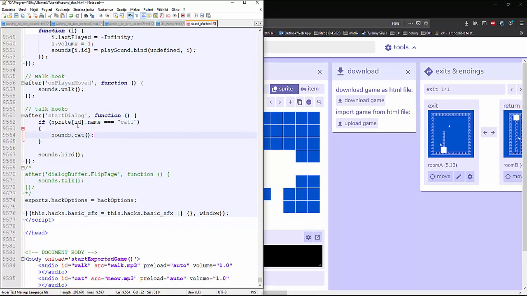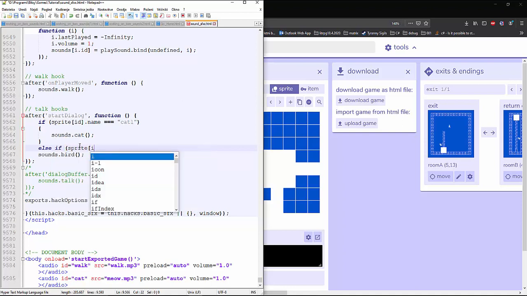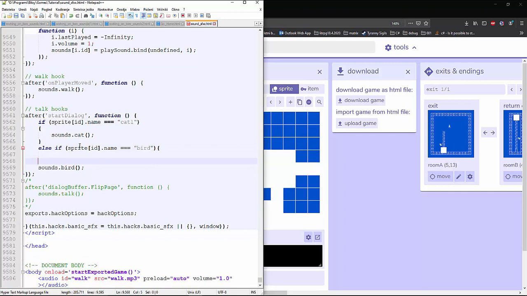So if the sprite name is cat1, it will generate sounds cat. Else, if sprite ID dot name three equals bird, with quotation marks, it will generate the bird sound.